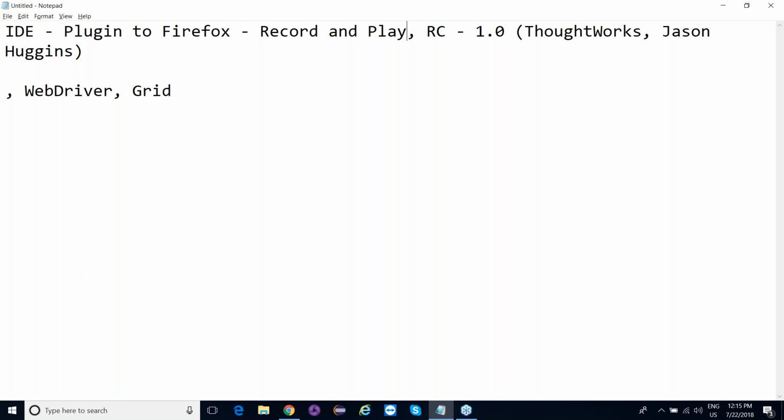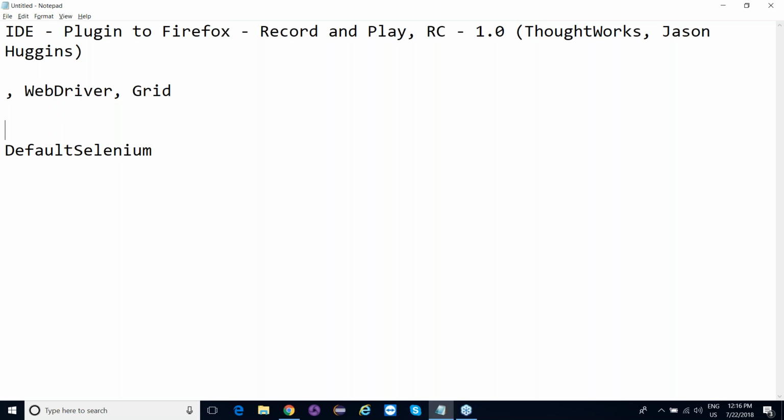But those components are basically Java libraries. You cannot use record and play to achieve those tasks. Ultimately, you have to switch to the coding part. So if a person is working on a real-time Selenium automation project, IDE is not used at all. For the coding part, the RC library was created initially. The RC library was initially a Java library. There was one class they implemented with the name DefaultSelenium. This was one of the major classes. Selenium was one of the Java projects.